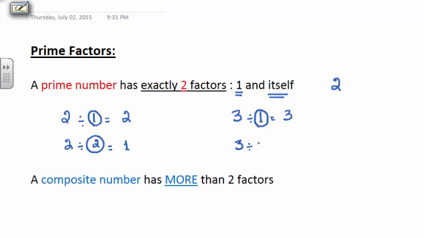That means I have to go for the next one, 3. Can I divide 3 by 3? Yes, 1. 1 is a whole number. That means 3 is a factor. So for the case of number 3, 1 is a factor and the number itself, which is 3, is also a factor. That means 3 is a prime number.